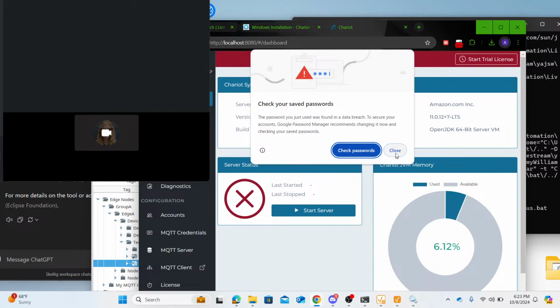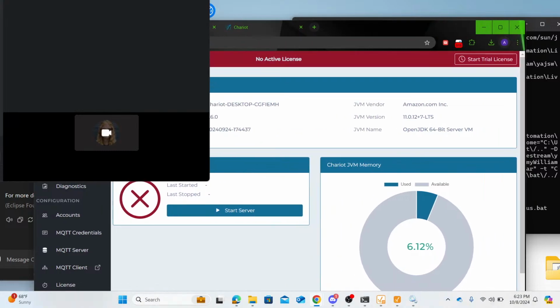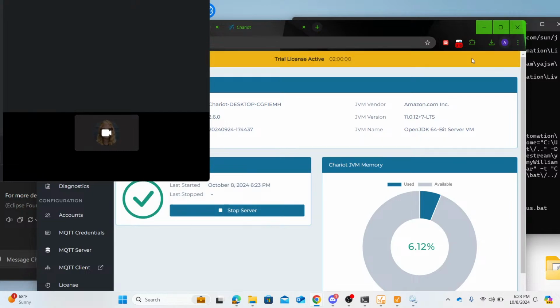Okay, cool. So this is really nice actually. Now you have their whole dashboard for the whole Chariot thing. What's great is you can just start the trial license, so we're definitely going to be doing that. And it is just like Ignition following suit. You have 2 hours to click and play around.